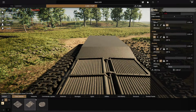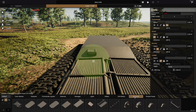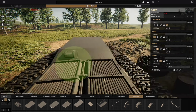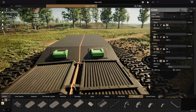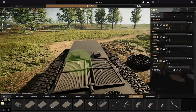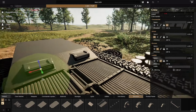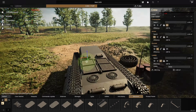Okay, next thing is crew. We're going to go to viewports, and the driver is obviously going to have to go in here somewhere, so they're going to go right there. Structural, I'm actually going to go ahead and attach this guy right behind the driver's viewport like this. And actually, I'm going to do that on both sides. I might just add a driver's view on both sides, even if there isn't going to be a driver in both of them. There's just going to be one driver. Yes. All right, there we go. Yeah, I don't think that looks too bad.